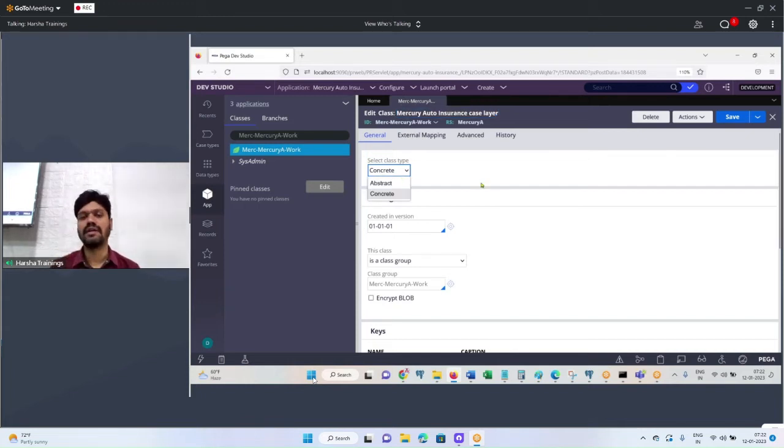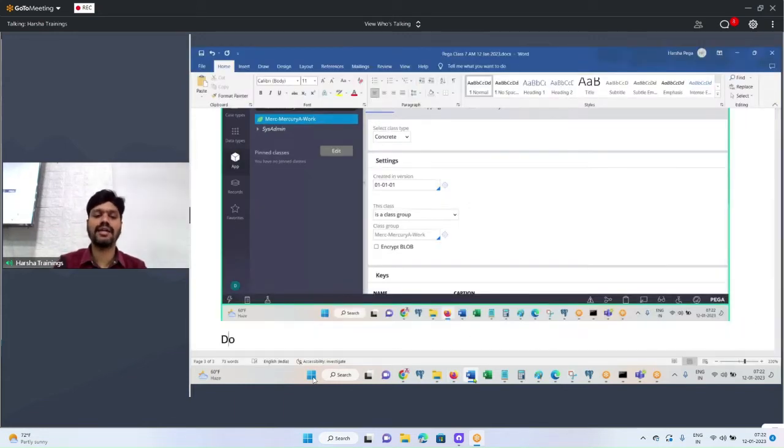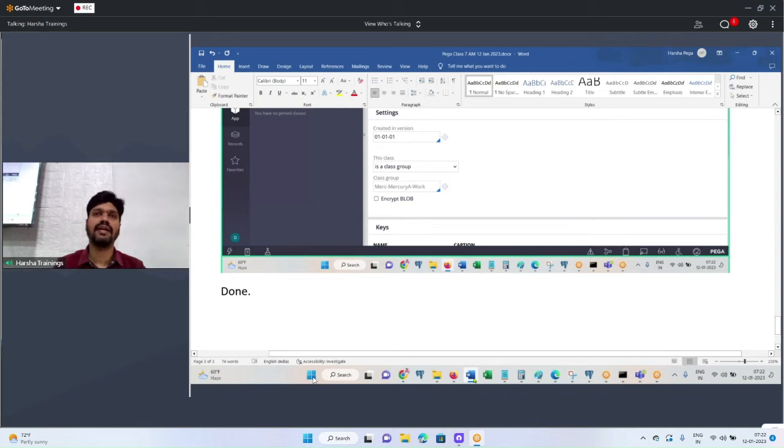The abstract option is also there, but you don't change it. I am just showing you that it is the drop down. While we are manually creating, we will choose one of the 2. But the system has automatically created it, and it created it as abstract. That is as per the discussion we had.